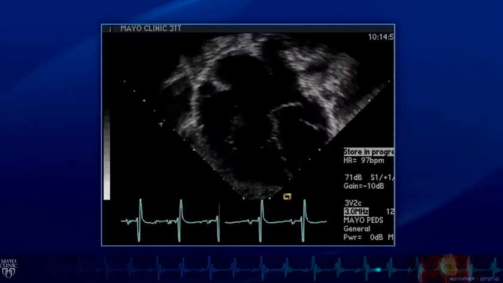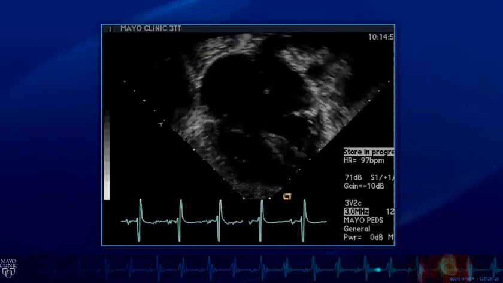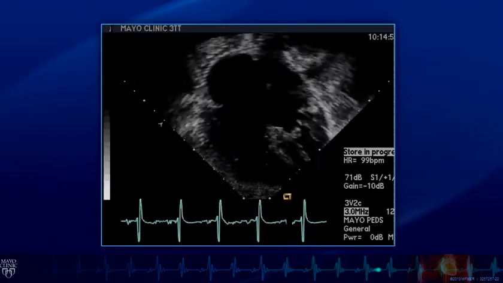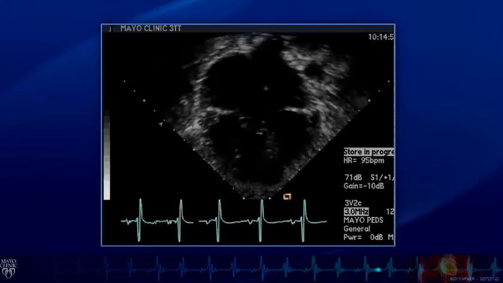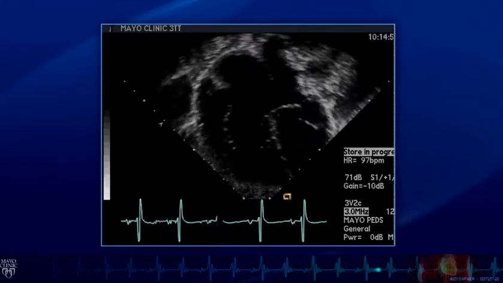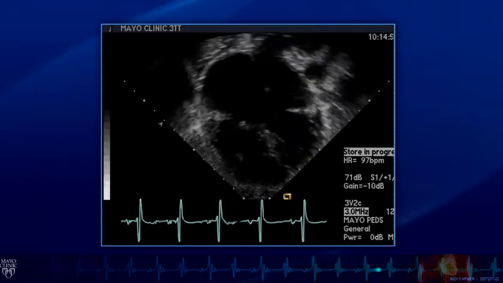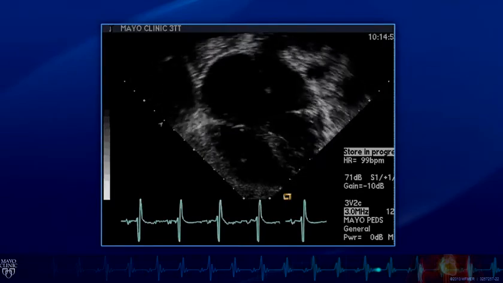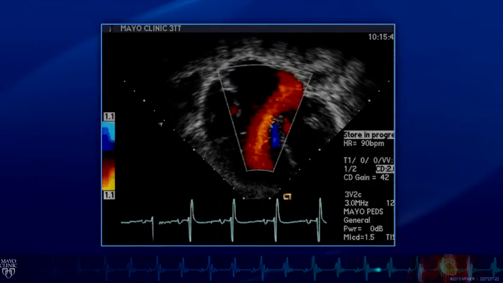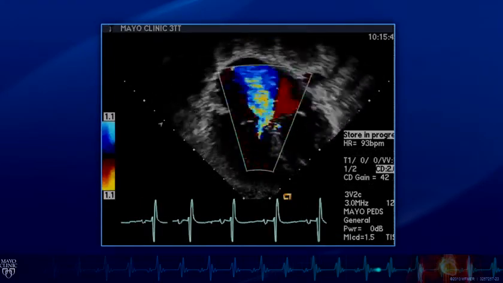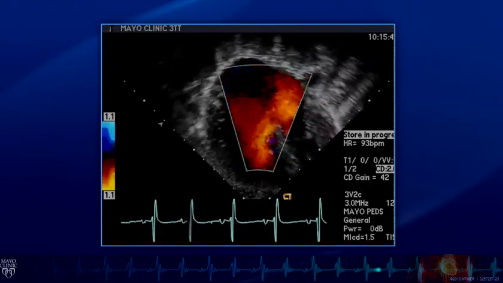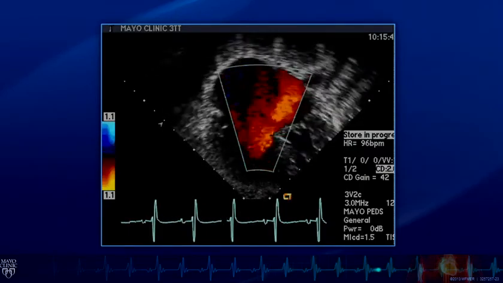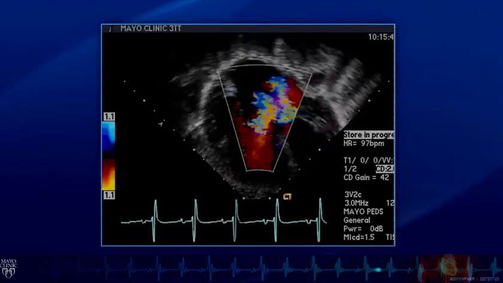In a moving echo clip, we see this same patient, apical 4-chamber view, apex down. The right atrium and right ventricle are quite enlarged. The AV valves are definitely at the same level with no offset of the tricuspid valve, and there is tissue loss at the crux of the heart in the atrial septum. Color flow imaging of this same patient demonstrates a broad red jet of left to right shunt with regurgitation through both the mitral and the tricuspid valves.